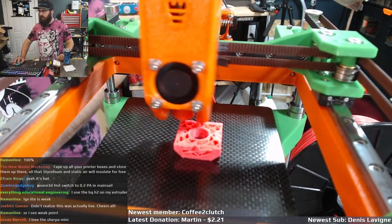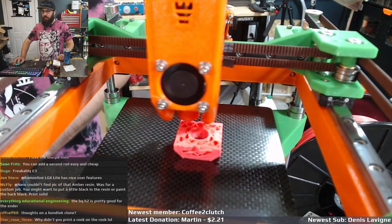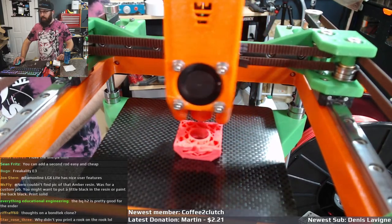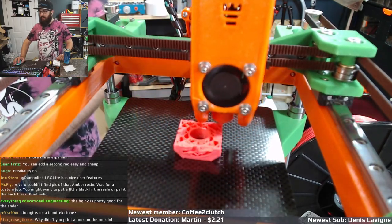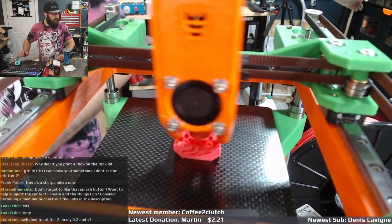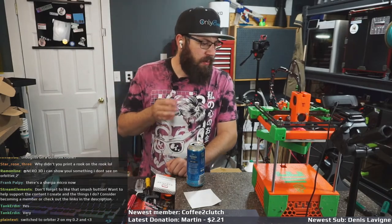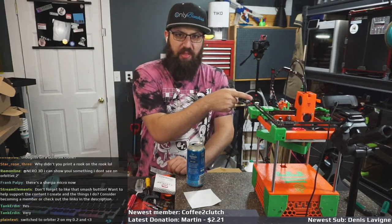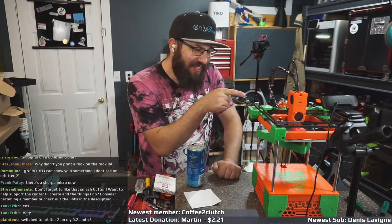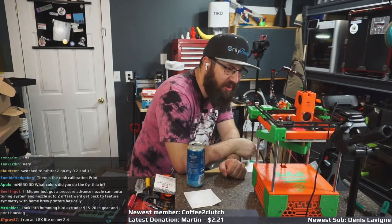Why did I print a Rook on the Rook? That's a good question, actually, because this is my Kelly Q. There's a Sherpa Micro now. Really? So here's the thing with the Sherpa. I feel like I'm going to break this thing. I know the point of the Sherpa was to be a compact, lightweight extruder. But one, the Sherpa is mounted to the frame of this thing, so weight doesn't mean anything. And two, I can see stress marks in it already.